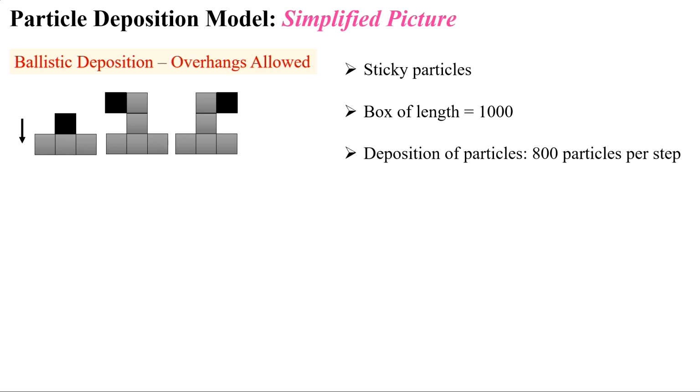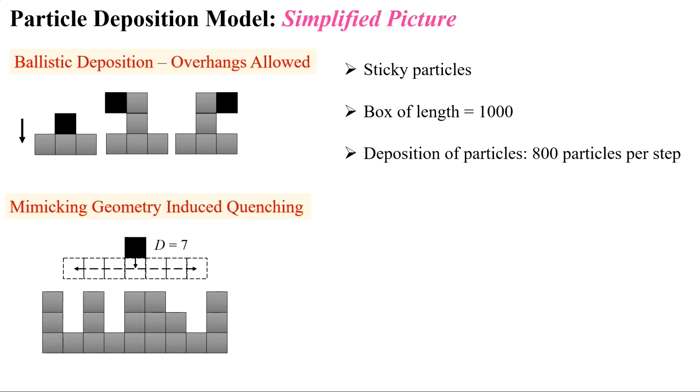Now we have to bring the experimental inspirations into this model. What did we do to think about this geometry-induced quenching? There are some regions where particles can particularly go and get settled. To mimic that, when these particles are coming, they also have an additional freedom. They can move around for 7 pixels, and if they find any neighbor in any of the 7 pixels, they first get attached there, which means regions which are growing will grow at the expense of other regions. So a few locations grow more prominently than the other regions. That tries to mimic the quenching we are seeing in the experiments.